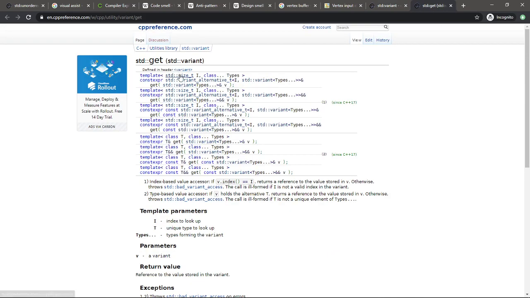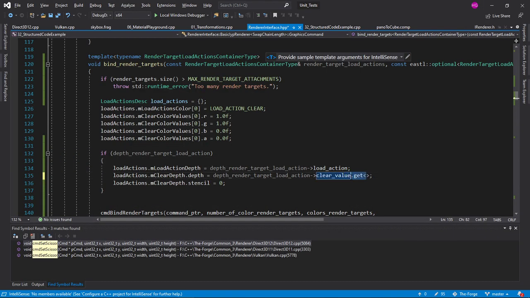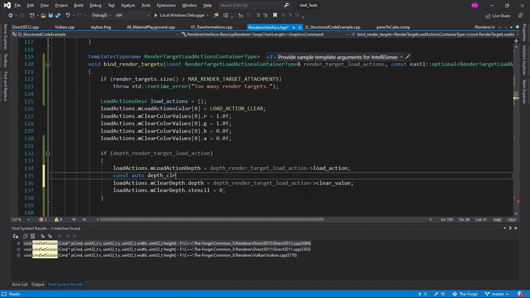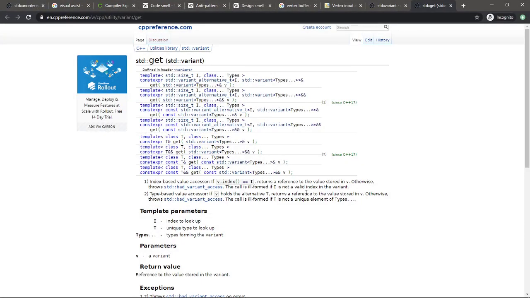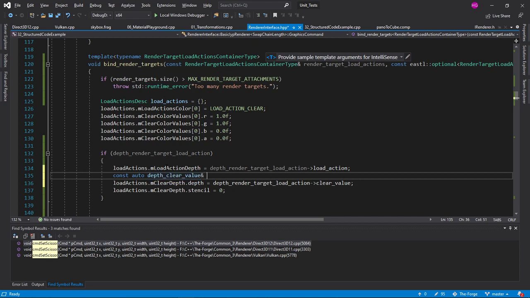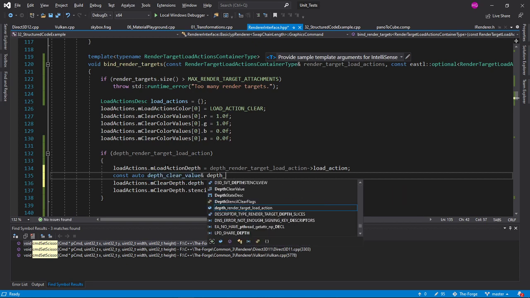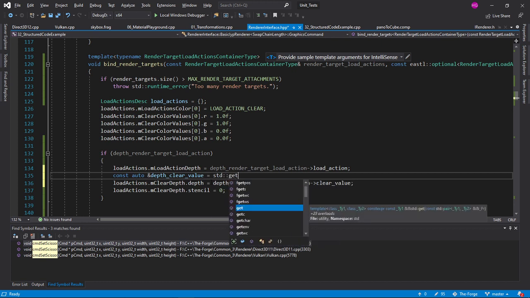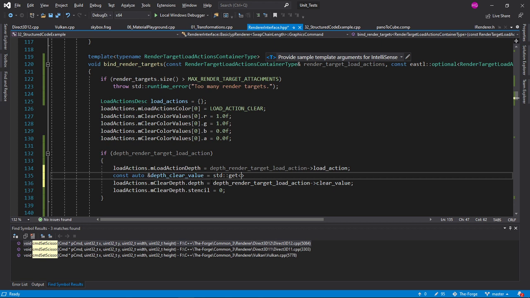Okay, then I should be using gets here. So I'm just gonna simply get this clear value from my variant there, which is going to look like this.